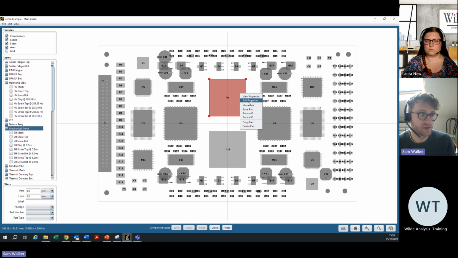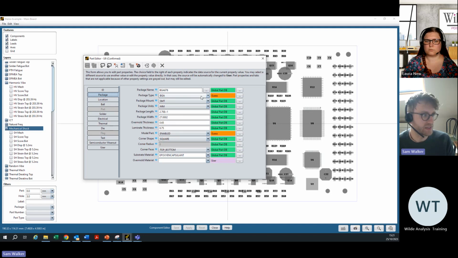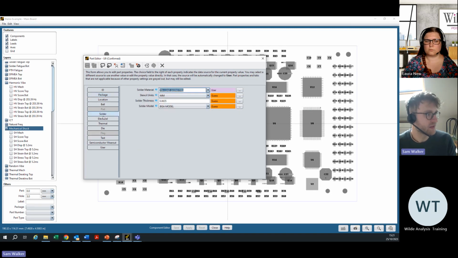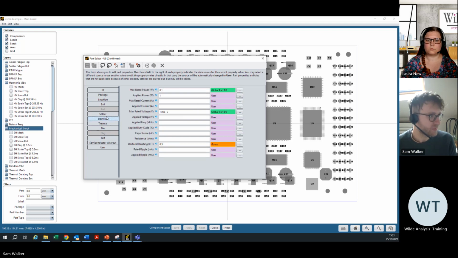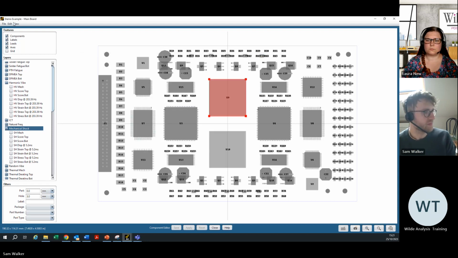All I need to do is, well, first of all, I can right click it. I can either move the part or change its orientation, or I can edit the part, which will allow me to switch out that component for a different component, which might be better performing. I can change other things relating to that component. So for example, the solder material, we can change. We can basically change any properties relating to that particular component or switch it out for a different one. Once I'm done changing that part, all I need to do is click close at the bottom here, and then the PCB will be updated.